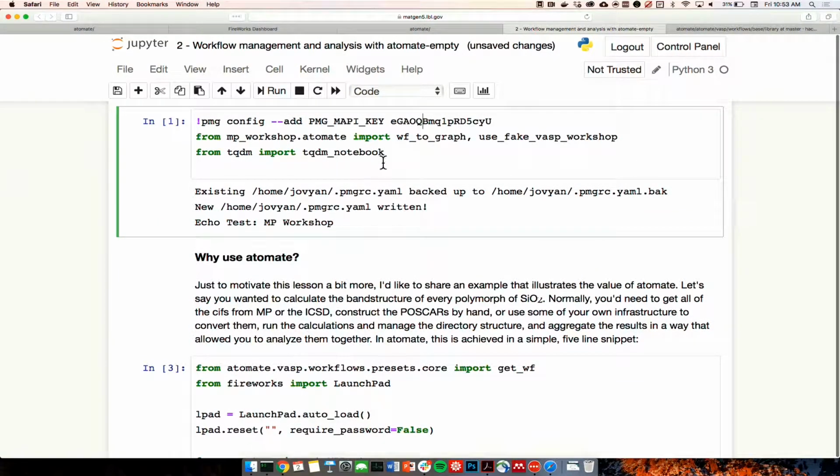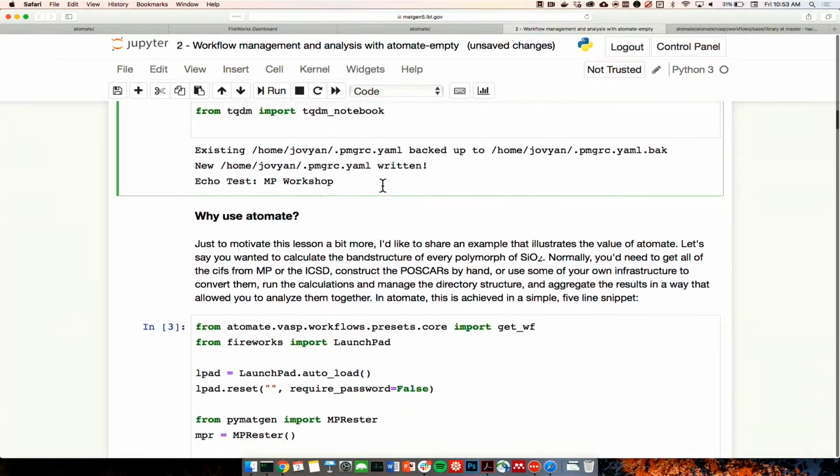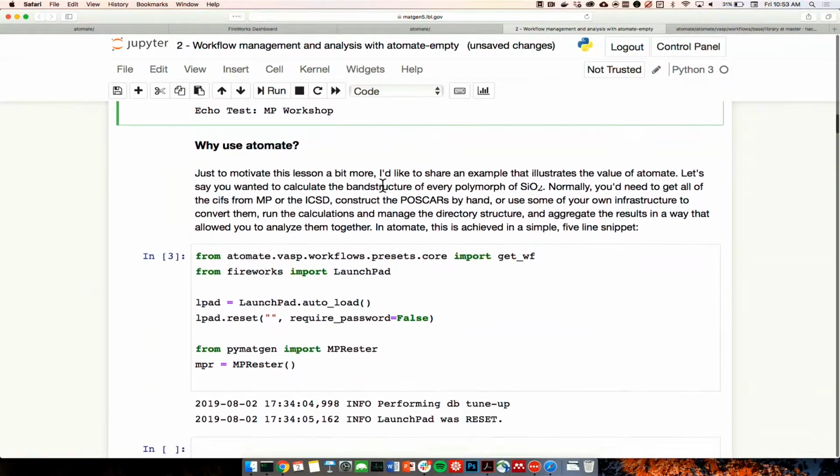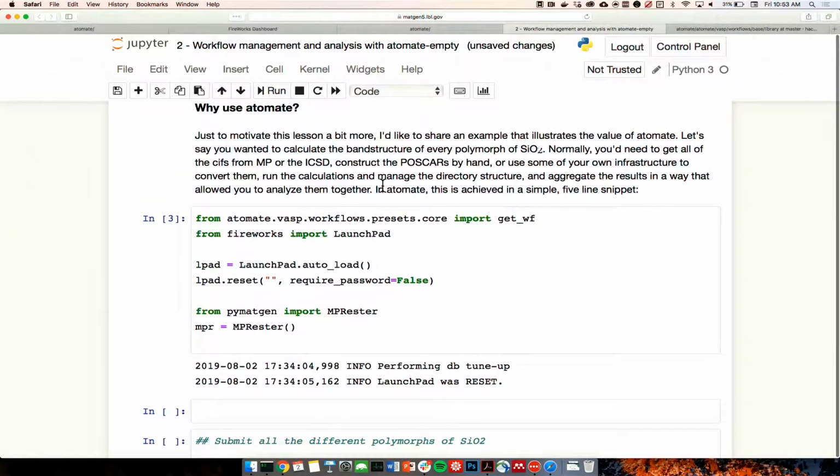These are three helper functions that will come up later on during the talk, and I'll discuss each one of them as we go on. And it's very important that we have this MAPI key loaded, because we're going to be querying the Materials Project database quite a bit during this talk.